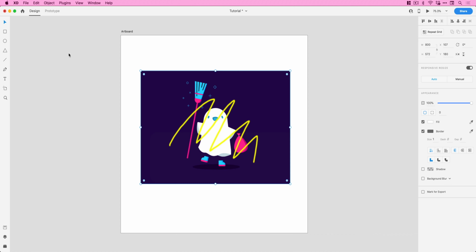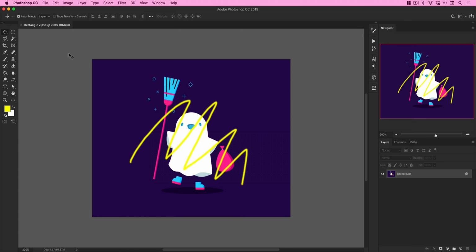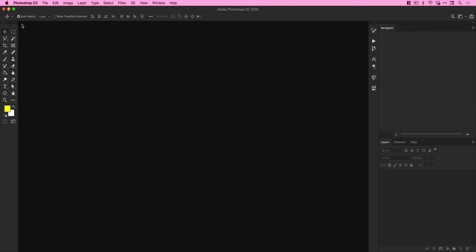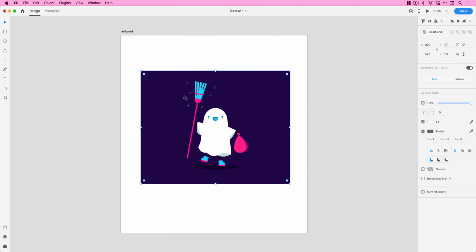We jump back into XD. There we go. It's updated those changes. I'm going to keep this image open just in case I do decide that that yellow squiggly line is ridiculous. So we can just undo that, save again, and then I can just close this down. And there you go. Those changes are immediately updated in XD. So that's super, super cool. Okay, so let's get rid of this image.